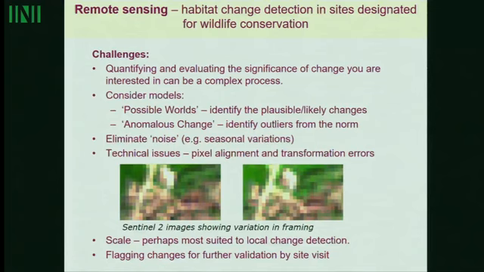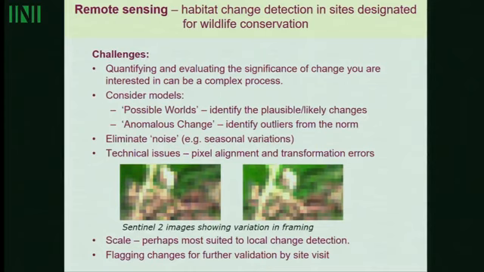And the challenges, perhaps most importantly to mention, are that actually identifying change is perhaps the easy bit, but you need to narrow it all down to identify the specific changes that you're interested in because of all the noise that there can be.